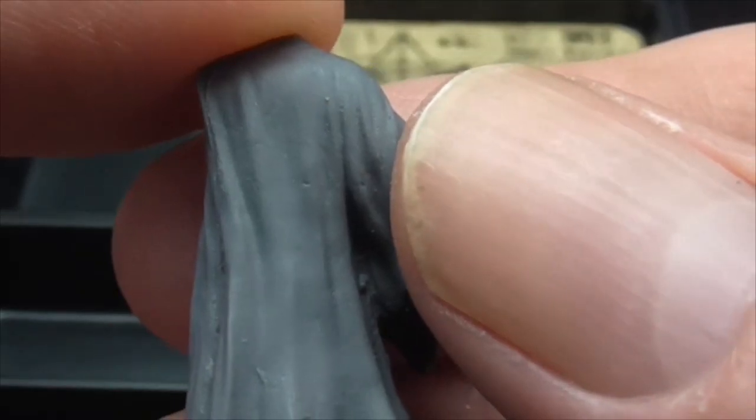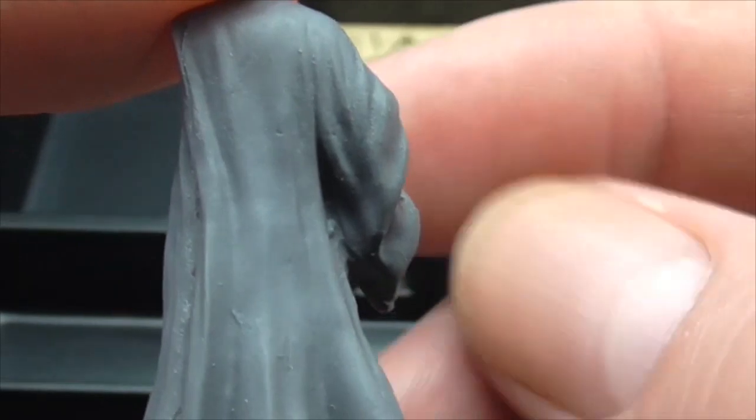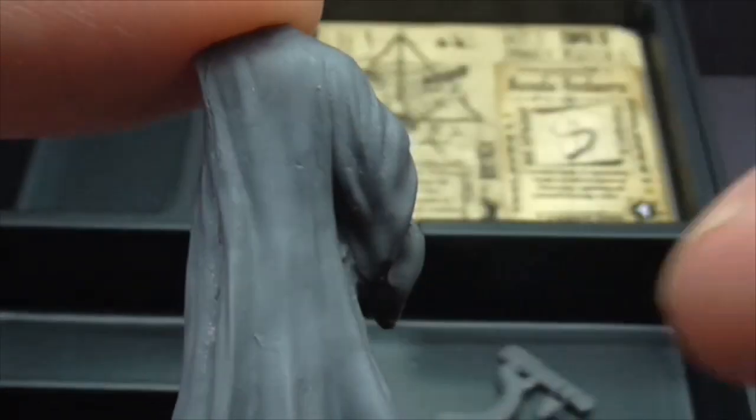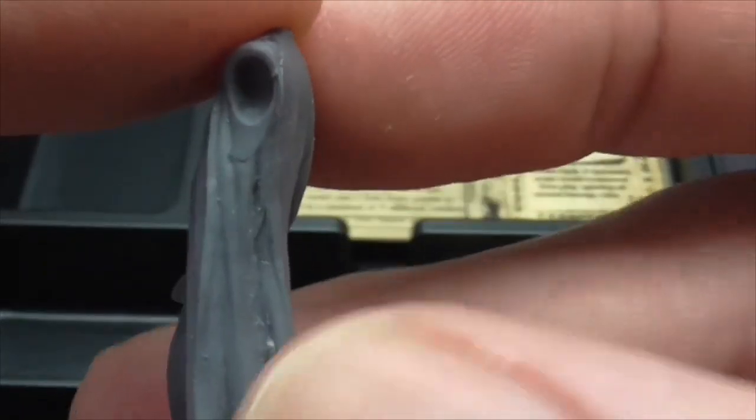Again, what I do is I use some Tamiya, sorry, Vallejo plastic putty, and just wet it down with some water on an old brush, and just put it on lightly, let it dry, and then sand it down.